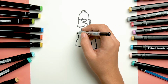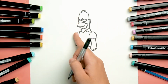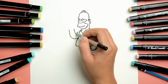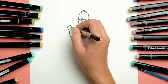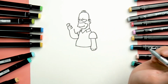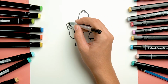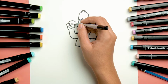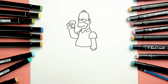Now, this side we'll be drawing our Homer Simpson holding a donut. Perfectly done.